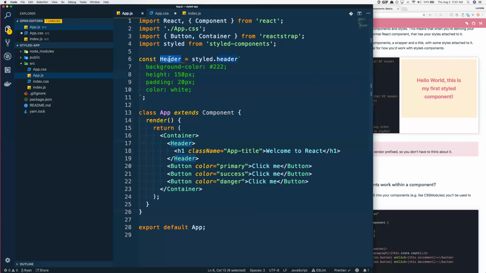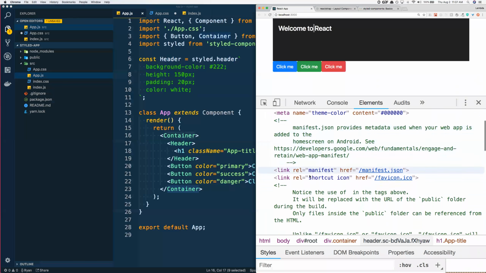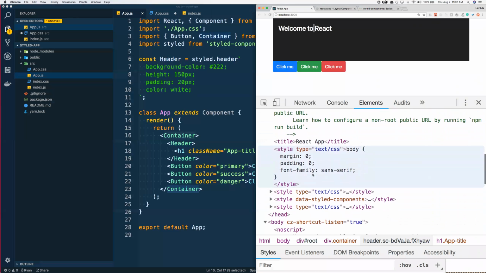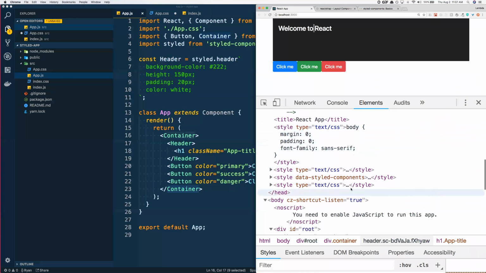But what's really, really cool is that on a component by component basis, styled components is going to go and create inline styles right here, optimized, packaged up, bundled up, and zipped up for every component that's on the screen.